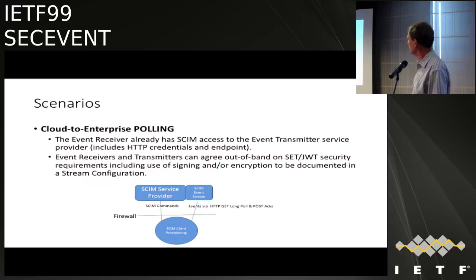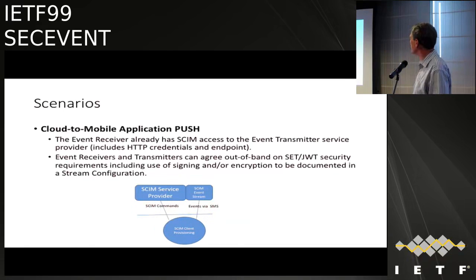And the last one is basically the same. Next slide. And so the last one is just we have a mobile situation, and the events may come over SMS or some other mobile means instead of coming through HTTP types of events. So those are the three basic SCIM use cases that we have. We've implemented the second case, the long polling, and we do directory synchronization via that.